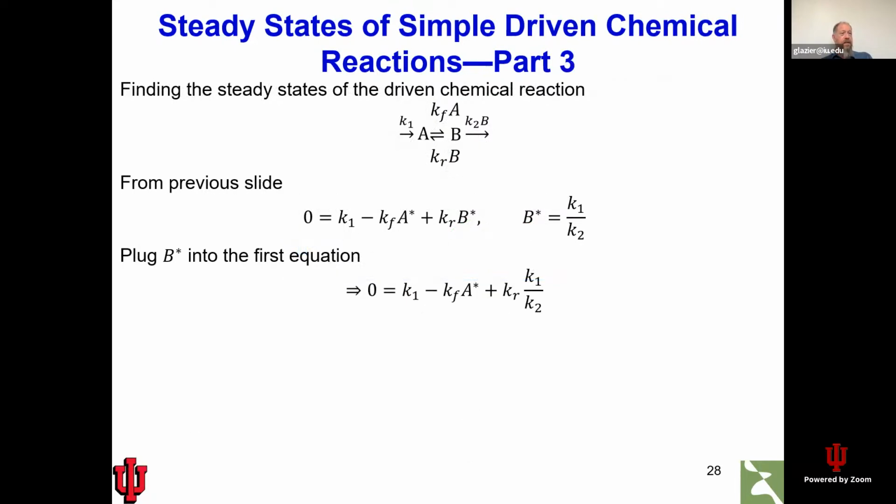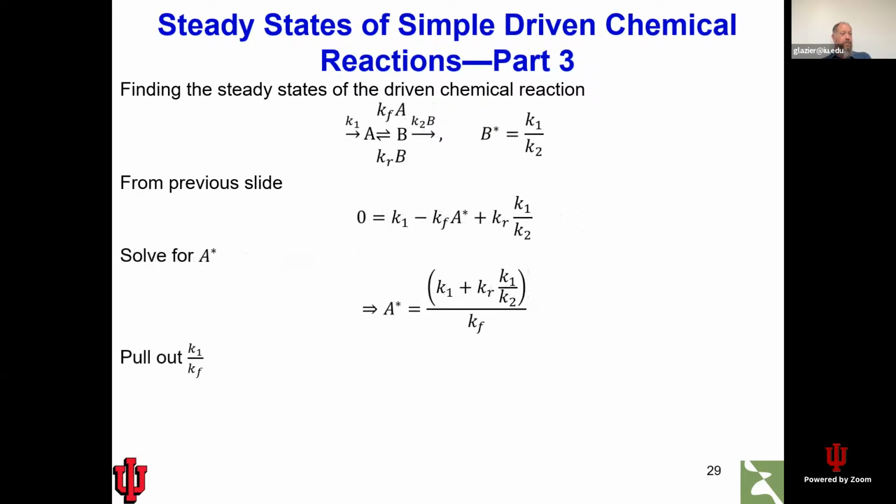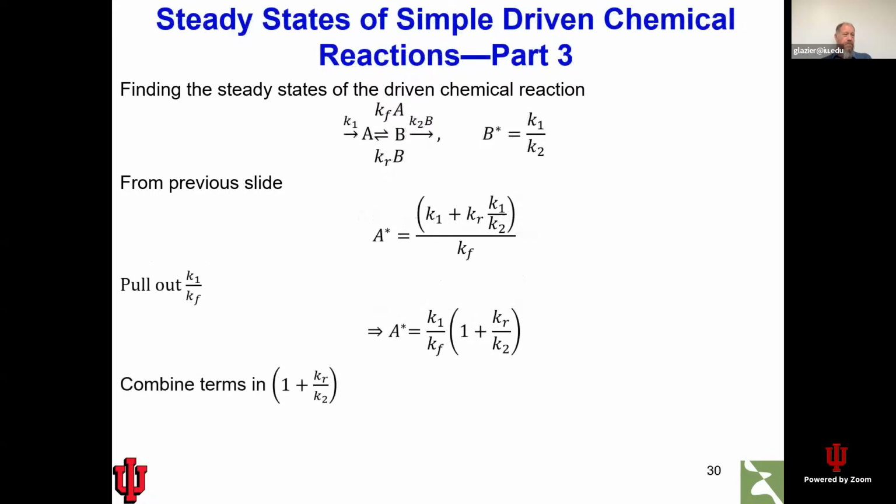Okay. And then the last thing is I have to solve for A. So now that I've solved for B star, I can plug it back into my equation for A. And then it winds up that the equation for A is a little bit more complicated. That intermediate one, I don't think I want to walk us through all of that. There's a little bit of algebra to solve for A. And you'll get something that looks like this.